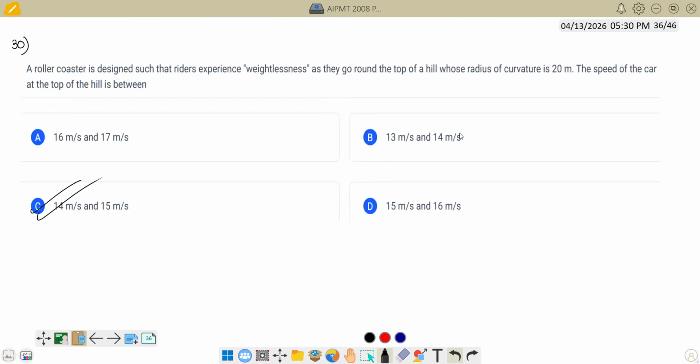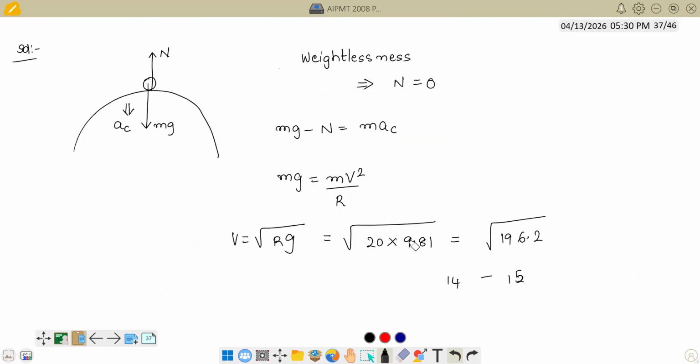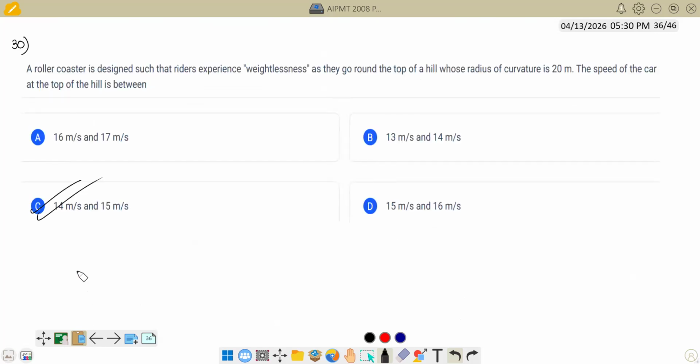Some people have asked why it can't be 13 and 14. For example, generally we take 9.8. Sir, what if I exactly take 9.8? I'm getting 196, so why can't it be 14? You should understand that if you are taking the exact value, why take 9.8? The exact value should be 9.81, number one. But in general, it is not necessary that g has to be 9.81. We take it as 10 also sometimes. So root 200 also is between 14 square and 15 square only. 15 square is 225, 14 square is 196. So whatever conditions we take, the answer we are getting is between 14 and 15.